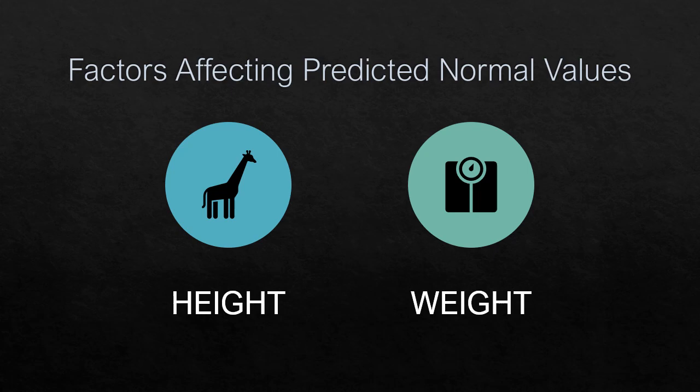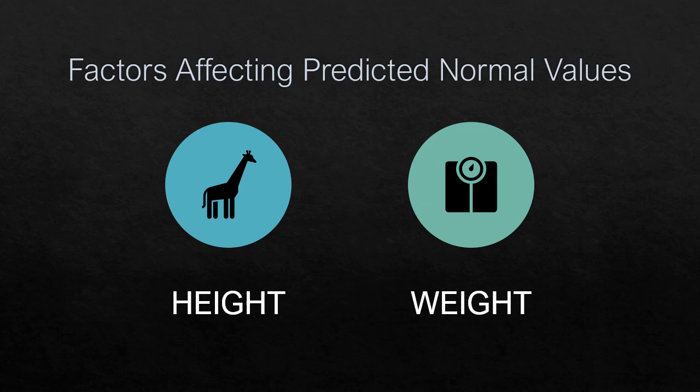And in children, normal pulmonary values are more directly related to height than age, right up until a child is about 60 inches tall. After a child reaches this height, the age of the patient begins to be a factor in predicting normal values. A patient's weight is sometimes taken into account along with height.